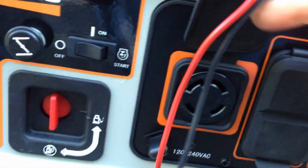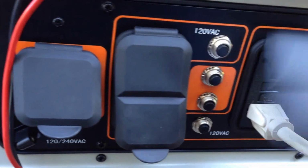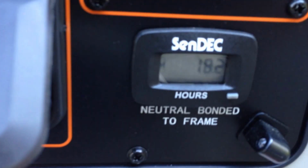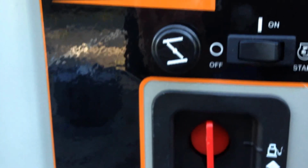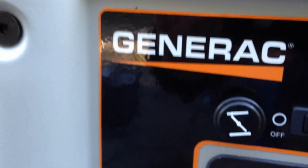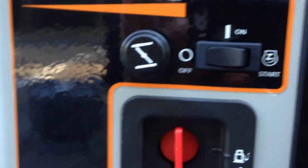This is the 240 volt connector, the L14-30. These are two banks of regular 120 volt switches. This shows a meter showing you the hours. It has a charger, you can charge it there. This is the power bar, which is very useful, showing you the amperage, how much amps you're drawing, and for safety reasons, that's actually very good. And see the carburetor shut off. That's in the open position. Carburetor on natural gas should be in the open position.